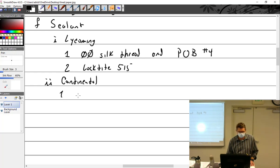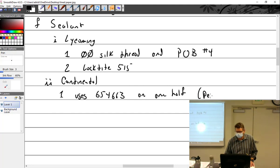Continental uses 654663, which I think is on 1/2. I'm just going to make it simple, on 1/2. And then I wrote this is Permatex. It's a Permatex product. Permatex form a gasket. You can't really use this if you're doing an engine. That's what Kevin's notes say.